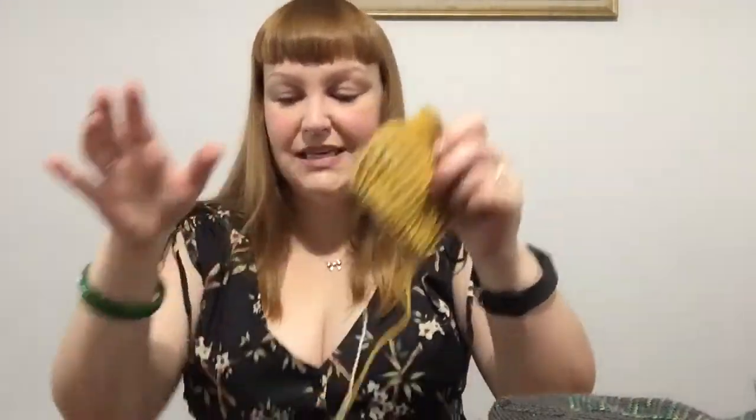The Issy sock pattern will be out very very soon. If you've had your eye on that or feel like knitting yourself some squishy, delicious, cozy brioche socks, keep your eye out — you'll definitely see it on Instagram. It'll probably be in the next two weeks or so from the date of filming, which is the 13th of April. I plan on finalizing the pattern next week, and once you see these pop up as an FO on Instagram, the pattern won't be too far behind.